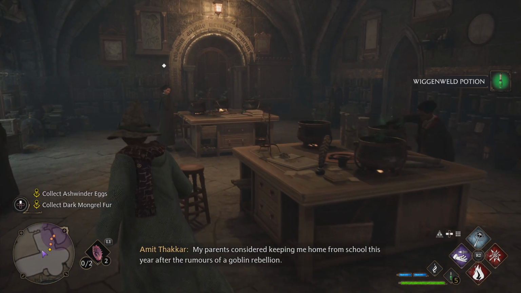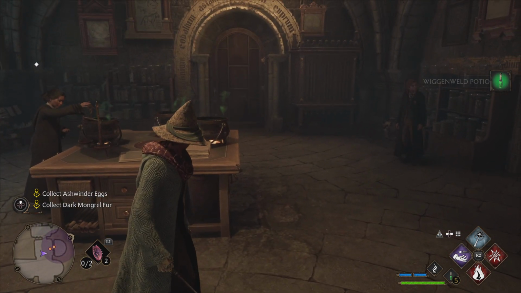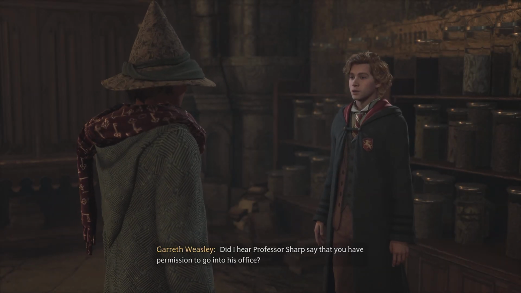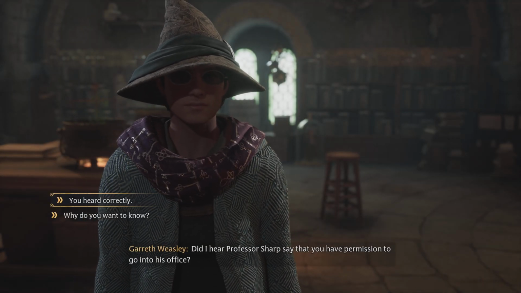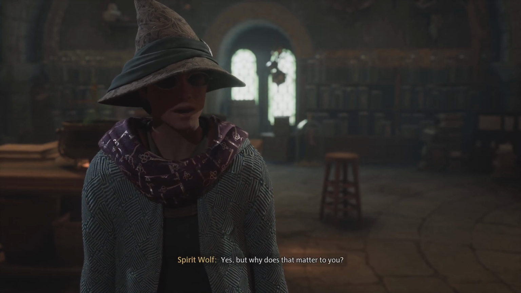My parents considered keeping me home from school this year after the... Okay, so we need to collect eggs and fur, if I'm saying that right. Did I hear Professor Sharp say that you have permission to go into his office? You heard... Well, why do you want to know? Yes, but why does that matter to you?